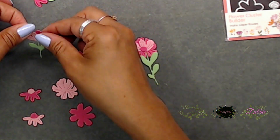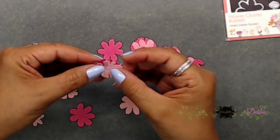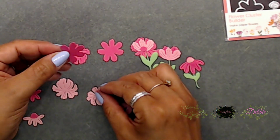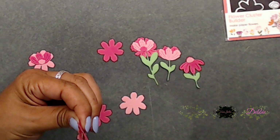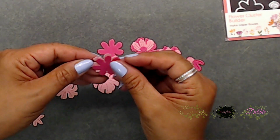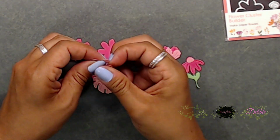Now, I did put some together already. You'll see on the left-hand side where I have the little flowers that are pink and a light pink that have that little rippled type circle, and that goes right on top of there. Next, I'm getting 2 of these little flowers here that kind of remind me of fireworks. The flower is just spread apart, and I glued the dark one on the back and the light one on the front. And then same thing with the other ones. I did a dark one in the back and then a light one in the front.